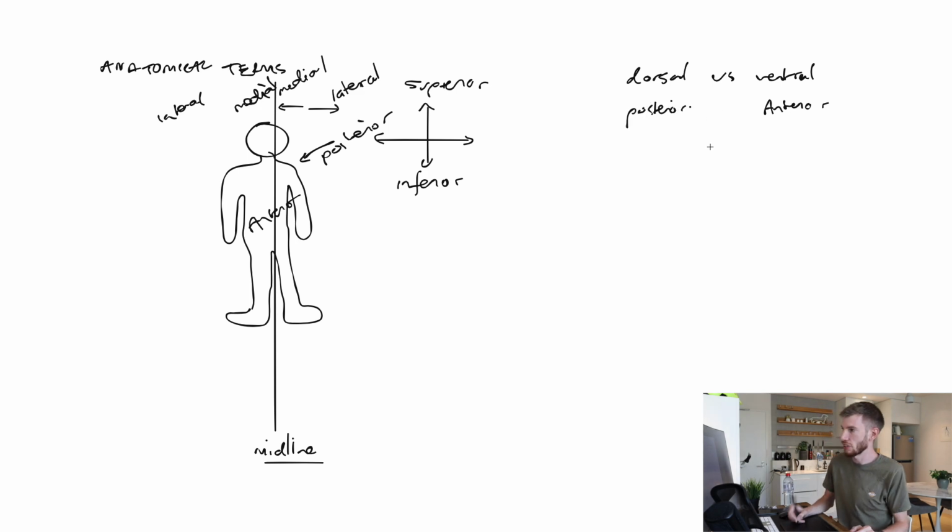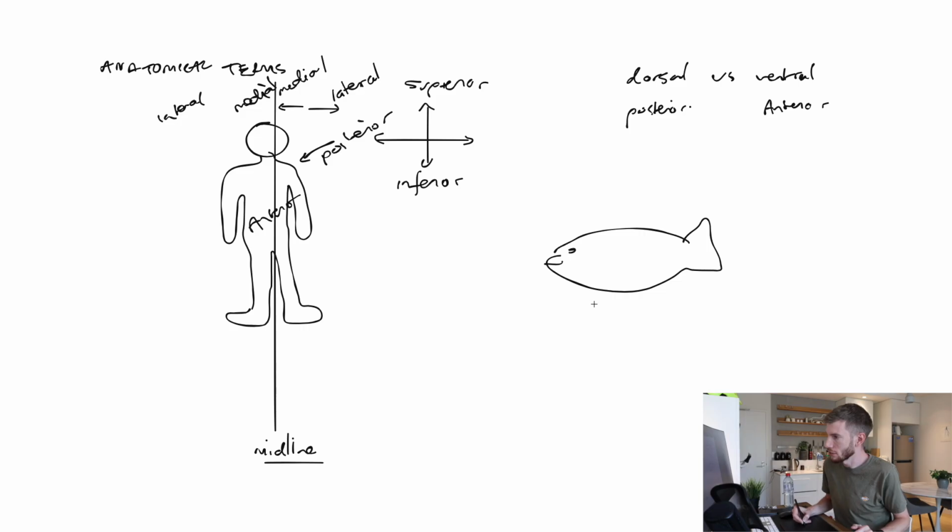And so you can think about, for example, in fish, they refer to the dorsal fin, and that would be, if you've got a fish like this, and here's its mouth, and here's its little eyes, then it's got a dorsal fin like that, because it's on its backbone. So coming from the dorsum, or the backbone there. The same thing, our spine is on our dorsal side, and our stomach, in our front, is on our ventral side, or our anterior side.